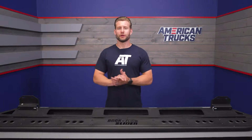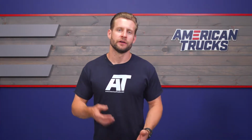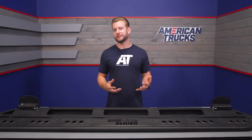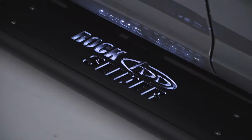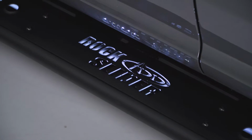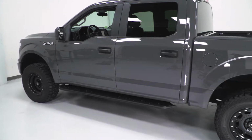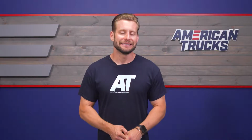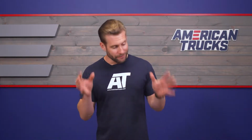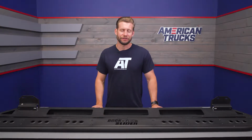Now, one thing that I do want to address here that some people might take issue with is the fact that these secure to the factory location on the standard running board studs on your F-150 and not to the frame. I know some of my Jeep buddies out there always say, well, listen, it's not technically a rock slider unless it mounts to the frame. And while yes, there is some truth to that, making that happen on a newer F-150 isn't as easy as you might think. So I'd say this is probably as close as you're going to get to a true rock slider while still maintaining a relatively easy install.